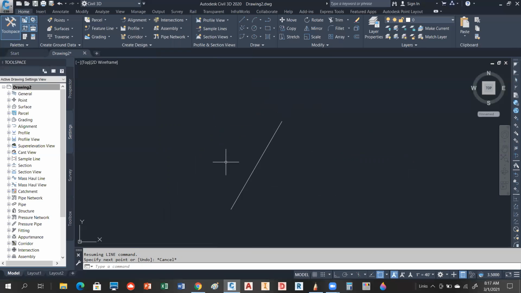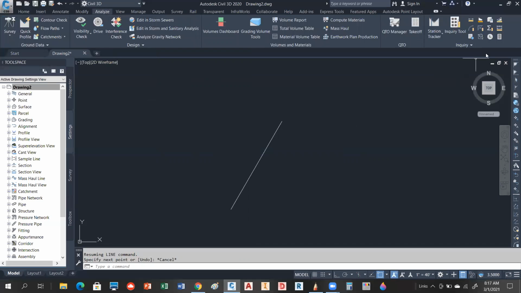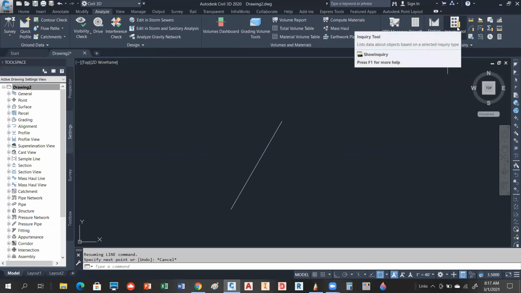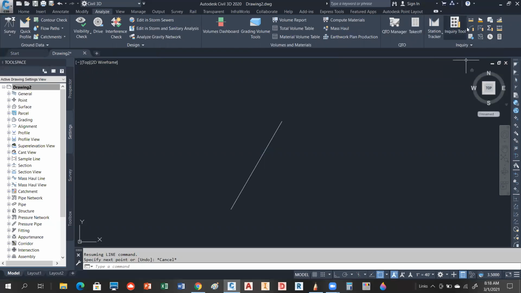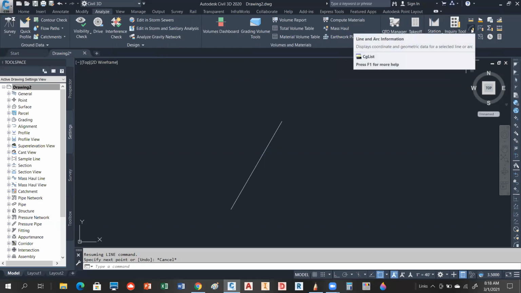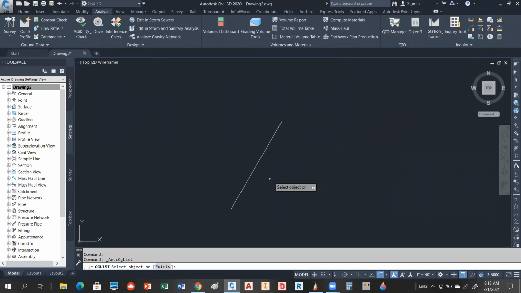I'm going to show you another little tool that we're going to utilize. If we go to the Analyze tab, over here in the Inquiry section, they have some neat inquiry tools that are built into Civil 3D. One is this inquiry tool, but we can't use that. That is going to be dealing with Civil 3D based objects, so we don't have those yet. But we do have this little guy right here, which will list out line and arc information. So if you select this tool, and you select that line right there, notice at the bottom it tells you the distance and it tells you the bearing. And notice it tells me it's north 30, 05, 10 east. So it did exactly what I wanted.